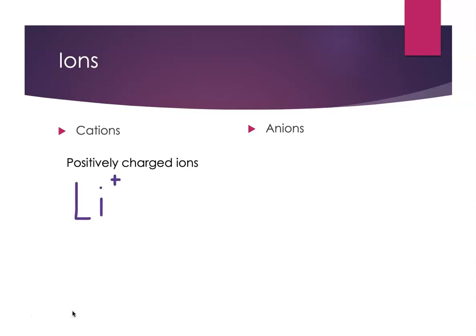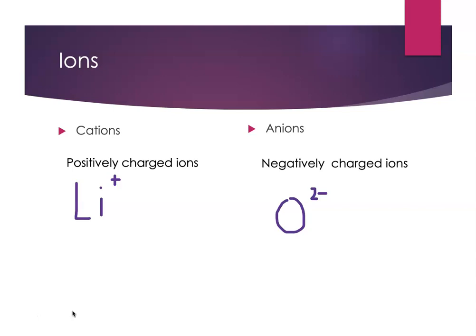So let's start by reviewing ions. There are two broad categories of ions. We've got our cations and our anions. Now, I hope that these are familiar terms, and they probably are, but just in case, I'll go through them very quickly. Cations are positively charged ions because a species has lost one or more electrons. An example would be lithium ion. And anions are negatively charged ions because the species gained one or more electrons, and an example would be oxide ions.